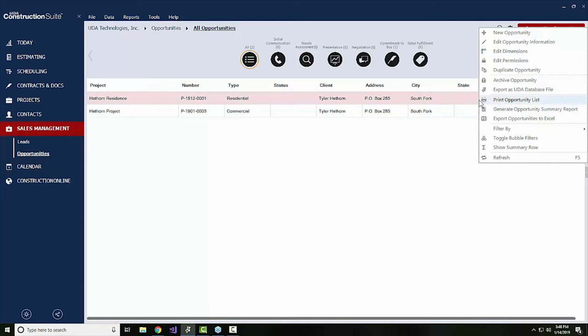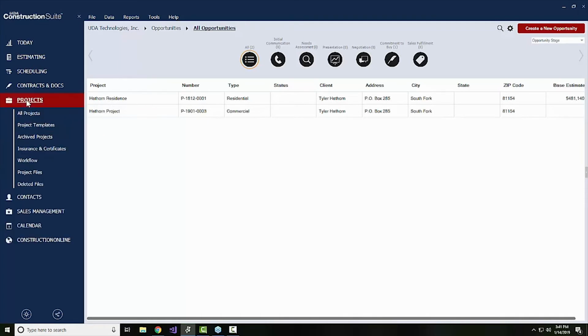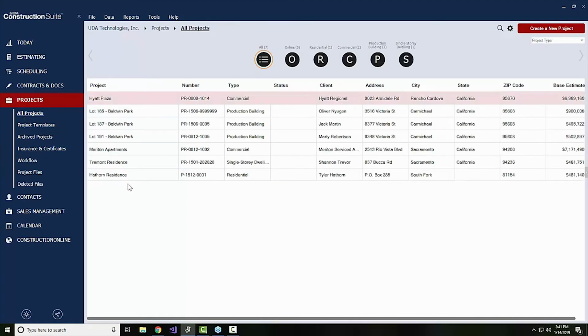You'll be able to come in and filter so that we're only looking maybe at opportunities that are still open as opposed to closed, won, or lost. But we do want to maintain that information in our opportunity section so that we can get a feel for how well we're doing. How are we closing these jobs? And of course, as Ian mentioned, once we mark it as won, now if we go over to our projects list, that Hawthorne residence is going to be right there. So we've marked it as won. Now it's available as an active project.